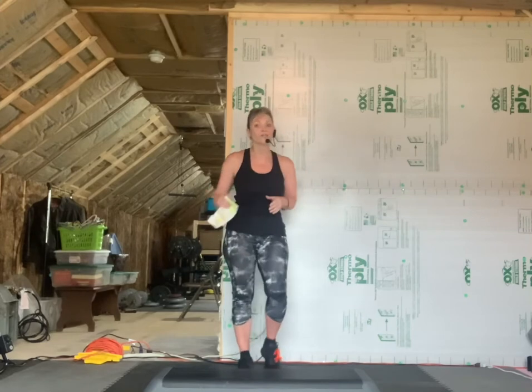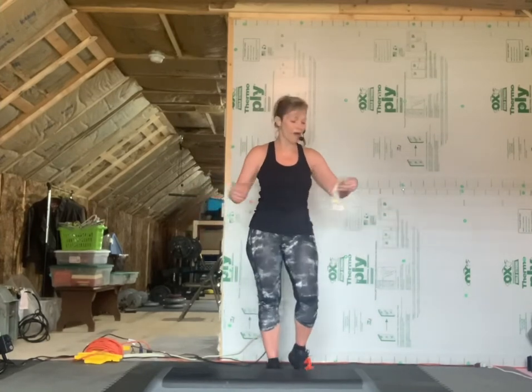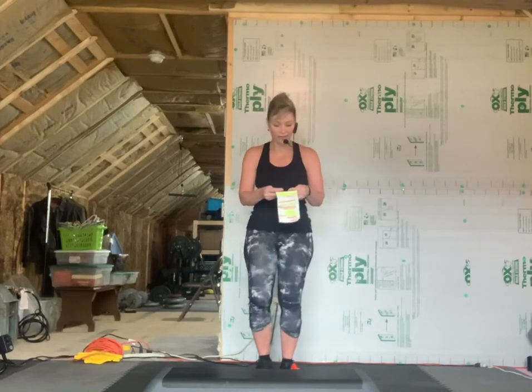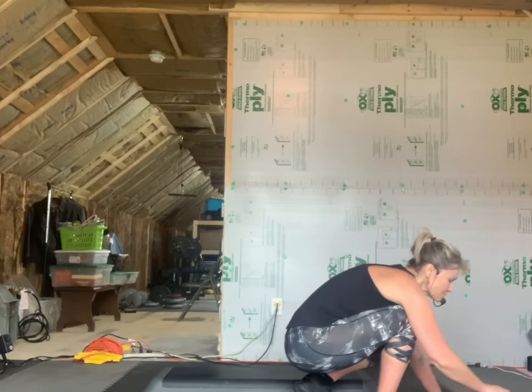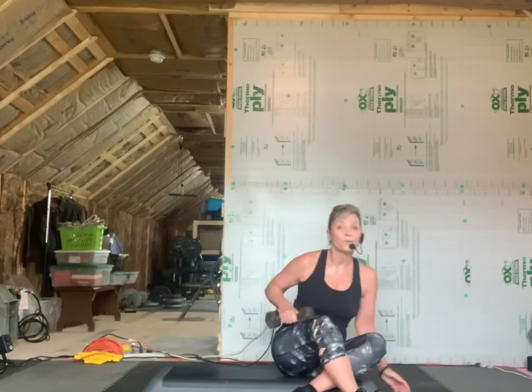All right, so two things left, chest and abdominals. We are going to use our bench. So I'm going to lay on my bench. We're going to be doing chest twice. I'm going to go with my 10s, and we're just going to be doing up four, down four. So, squat, get your weights. You will not need weights for when we do the abs, but we will use the bench.